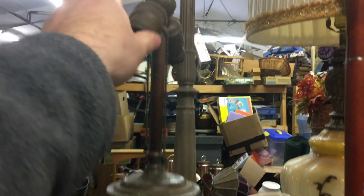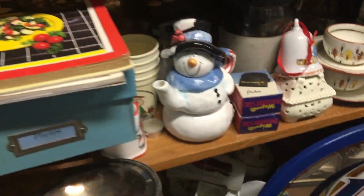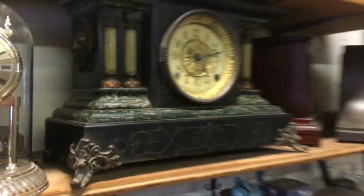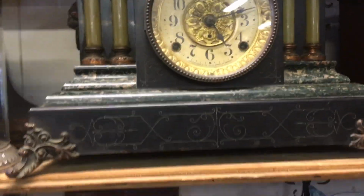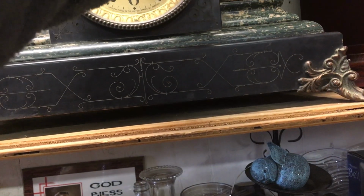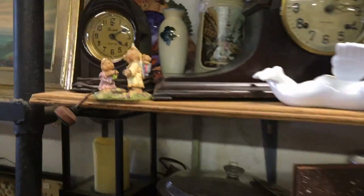That's a nice little lamp. Original cord. So much stuff to see. So much. Look at these clocks. I actually had one of those adamantine clocks. I sold it for about $100 and some bucks. That's worthwhile. Buy something like this and bring it back to life. It's spring driven, so if you're comfortable working on spring driven clocks, those are fun. I prefer weight driven myself because there's nothing that's going to bite me.